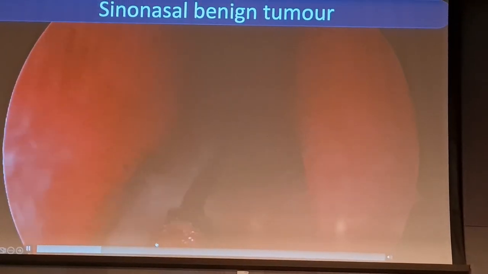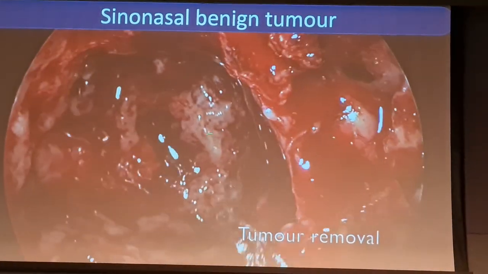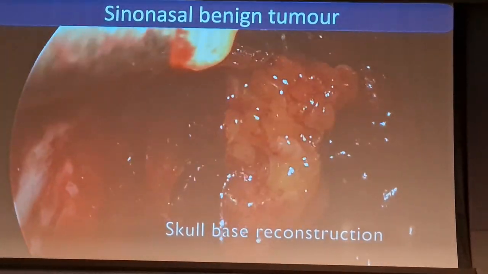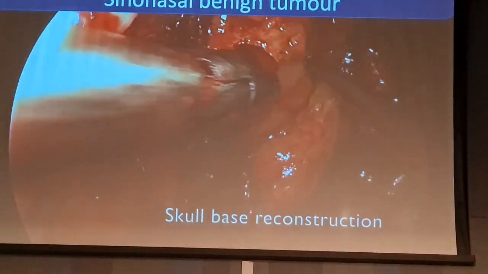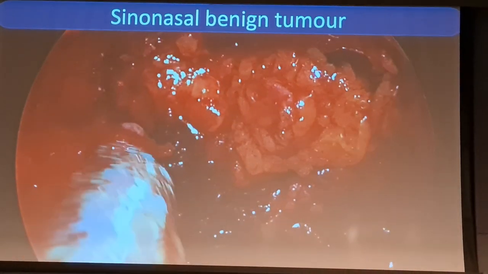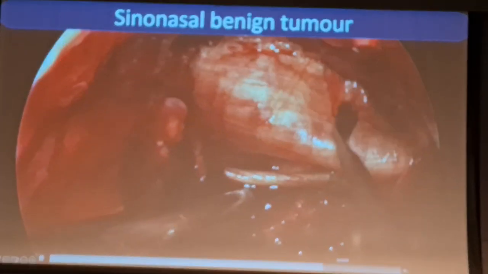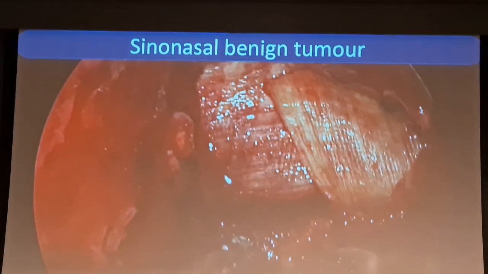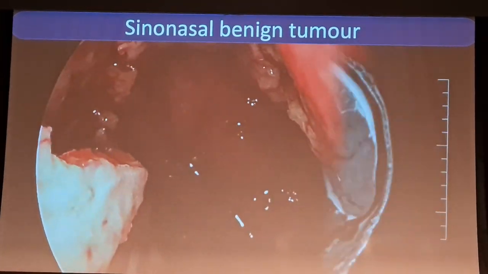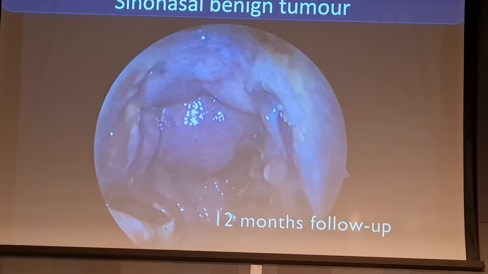So we harvest the flap. I skip this because, luckily for the patient, this tumor is very soft. So this saves our life. If the tumor comes with suction and we can remove all the tumor, this is the best way to remove it endoscopically. So we fill the space of the tumor, we reconstruct with fascia lata, we have the nasoseptal flap prepared, and this is the final result. You see, we removed the huge tumor from the nose. This is the flap, complete resection of the tumor, and 1 year after surgery, everything is okay.